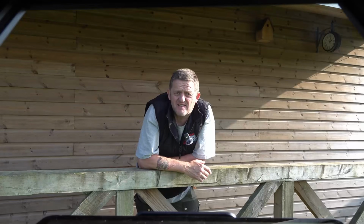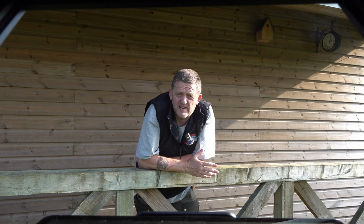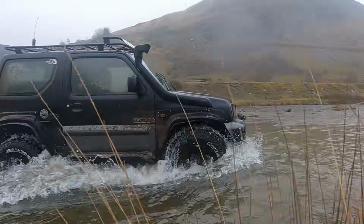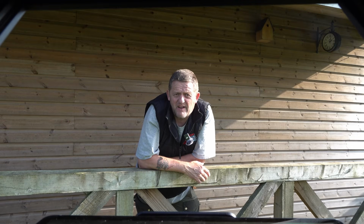Pay attention to any road signs or notices near the ford. They may include voluntary restraints, one-way systems, or TROs. Sometimes it might give you an indication of the water level. Following these signs helps maintain safety and respect for the environment. Drive slowly and steadily. Approach the ford at a slow, controlled speed. Sudden acceleration or excessive speed can lead to a loss of traction, or water splashing into the engine bay can do a lot of damage. I've seen it. Remember, green laning is about enjoying the outdoors while minimising our impact on the environment. By following these guidelines, you can have a great time while keeping both yourself and the natural surroundings safe.